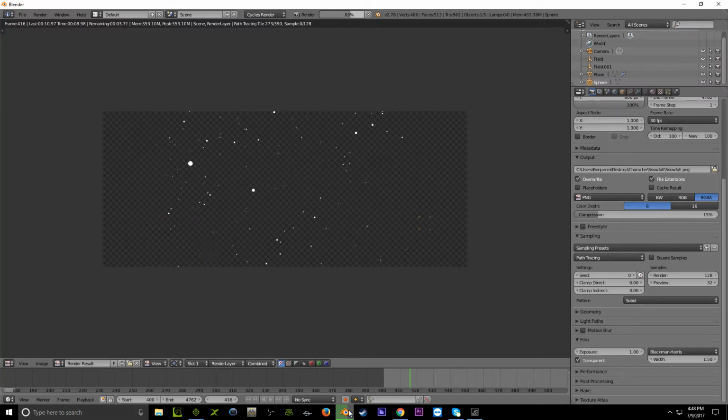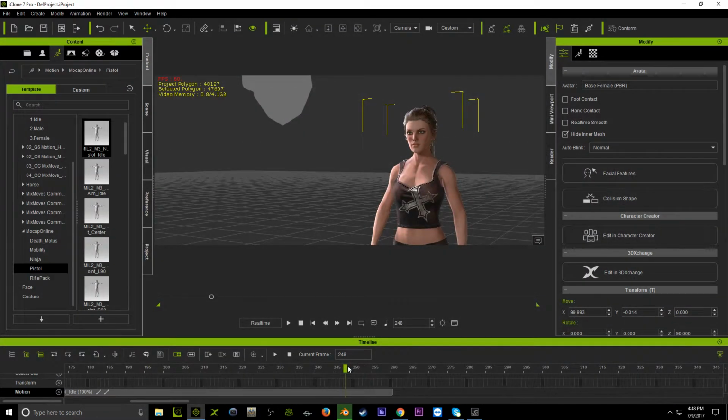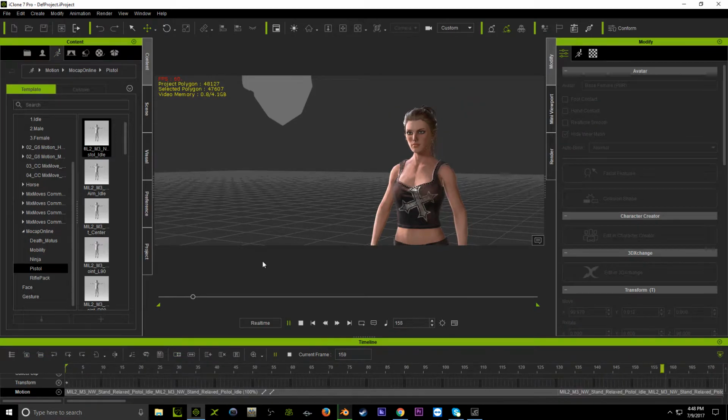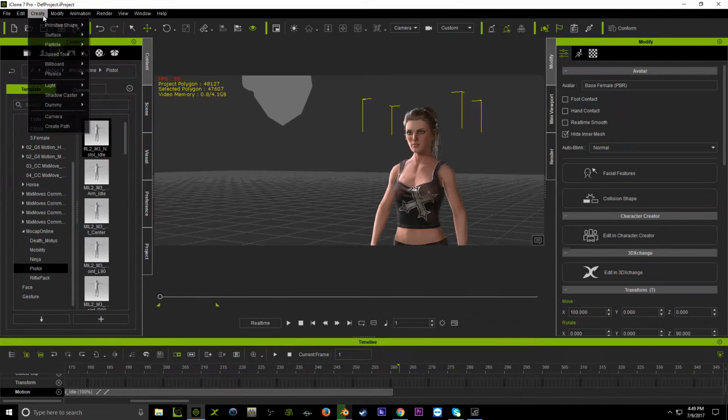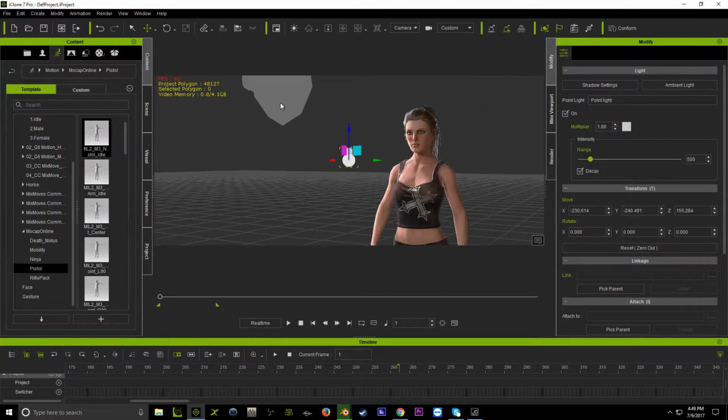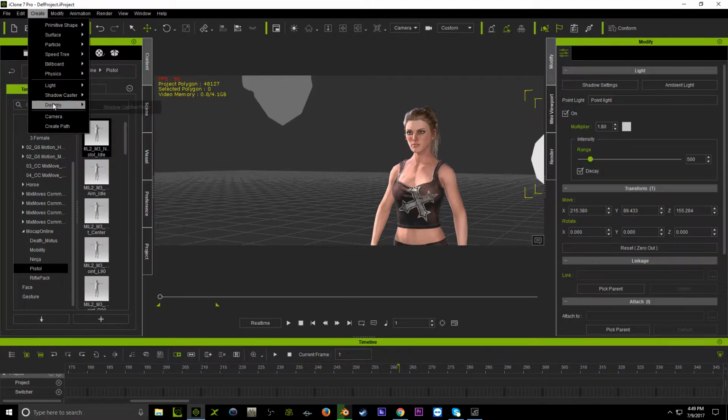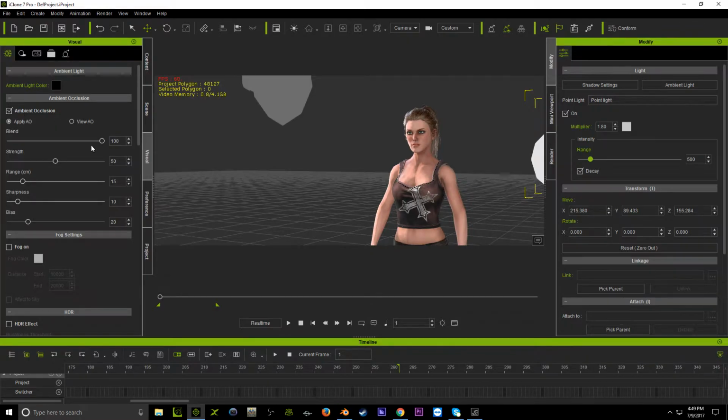How's the rendering? What do you do? And ambient.